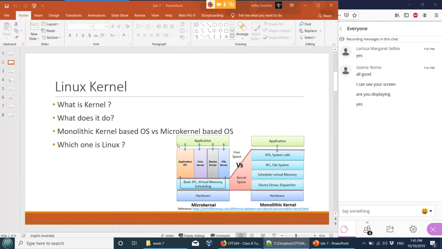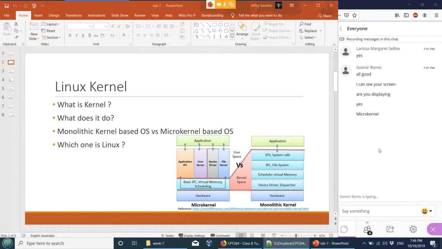If you see from the architecture here, which one is Linux? Can anyone guess? Either the microkernel or the monolithic kernel? It's actually monolithic.